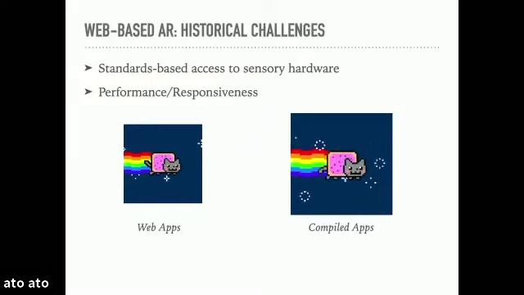I referenced the idea of performance and responsiveness earlier, how Lumina performed so much better as a native app, how it was responsive and just felt like a tight, awesome experience. With augmented reality, a lot of the processing of what comes into the camera is done by computer vision, and that's very CPU and sometimes GPU intensive. That's very processor intensive. And so performance has definitely been a consideration.